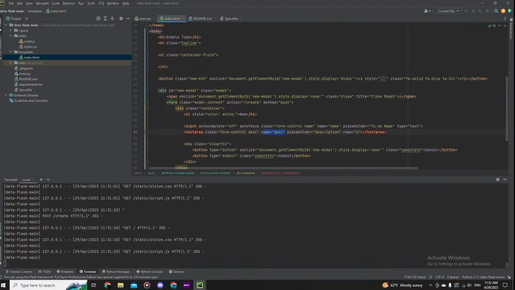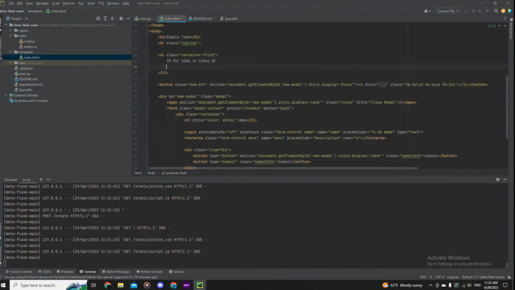So in here, in our index.html, we'll want to create a for loop. So percent for to do in to-dos, and we'll pass in to-dos from the Python file later. And then, like all templating engines, we want to do an end for.